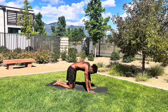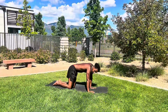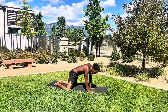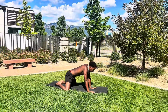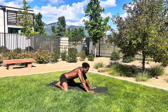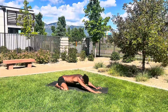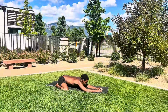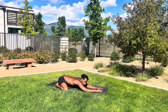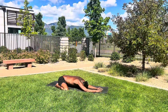Really nice job. Return to center when you can. Let's spread both knees out to the sides of us, to the edges of the mat if you can, or even further or smaller, and sit back towards your heels. Extend the arms out in front. This is called child's pose. One of the most relaxing, fun, easy poses for me. So here, you should have no trouble focusing on the breath, removing any tension from the face and jaw.